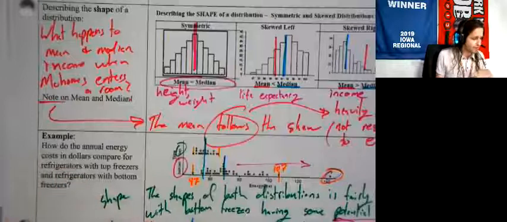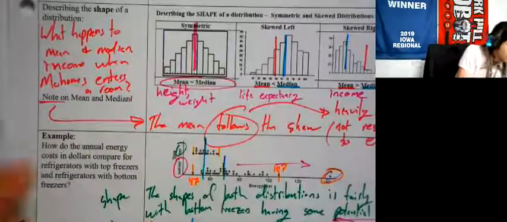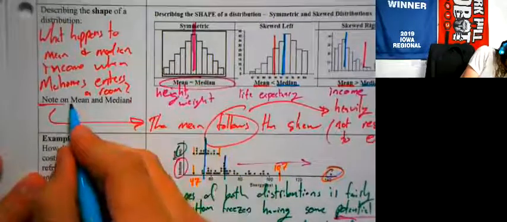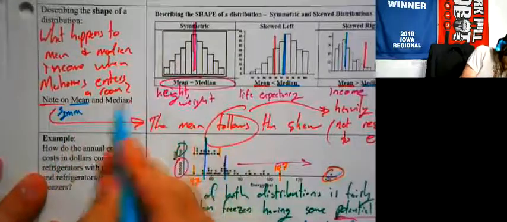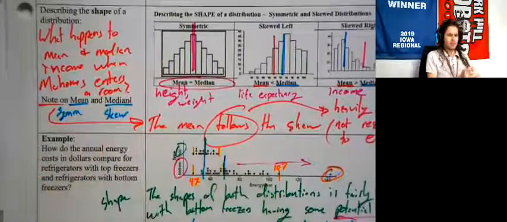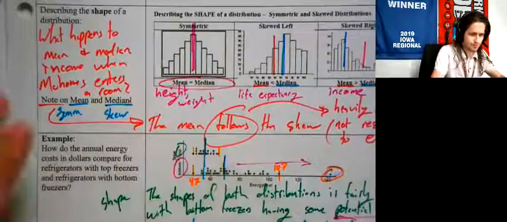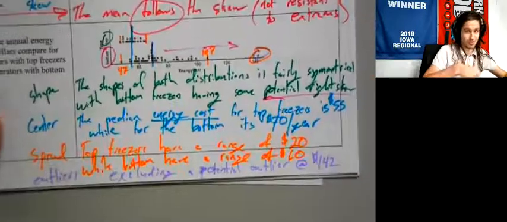A note on the mean and median. One more thing I'm going to add. We're going to use the mean when it's symmetrical. We're going to try and use the median when it's skewed, and I'll come back to that, I believe, at the end of the notes. So definitely pause, take a look at that, because we're going to do that all the time. So moving on, again, a very short section of notes. I have one. I'm done very quickly here.